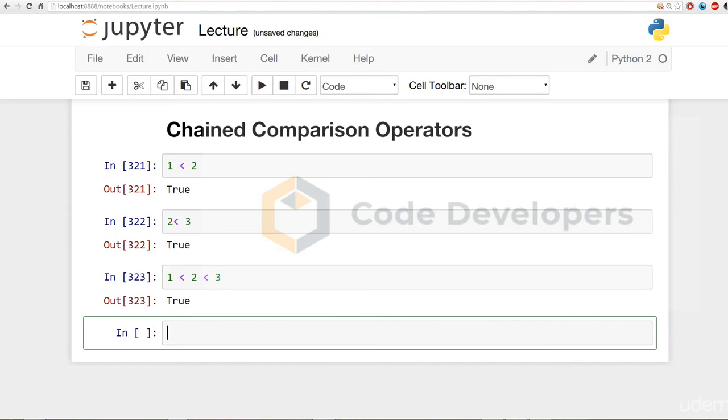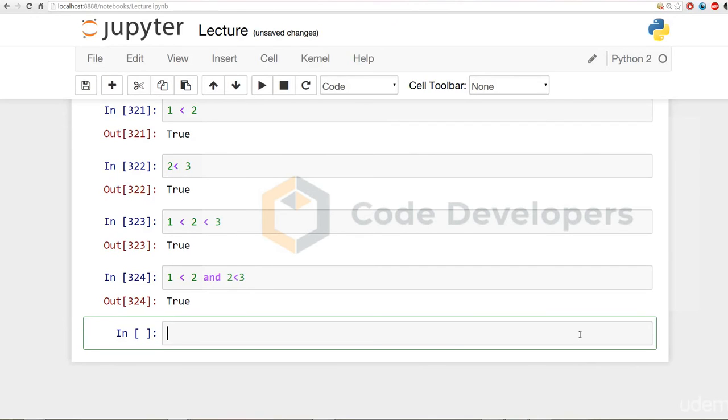So another way we could have written that is with an and statement in Python. So I could have said, is 1 less than 2 and is the condition 2 less than 3 also true? So that checks, basically the and is used to make sure two checks have to be true in order for that total Boolean check to be true.